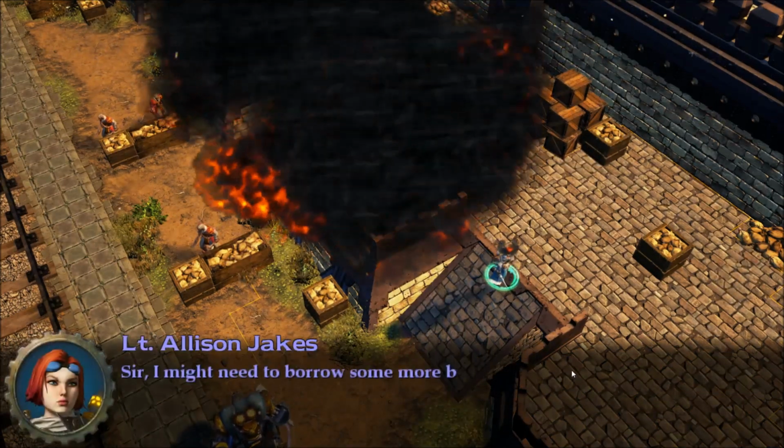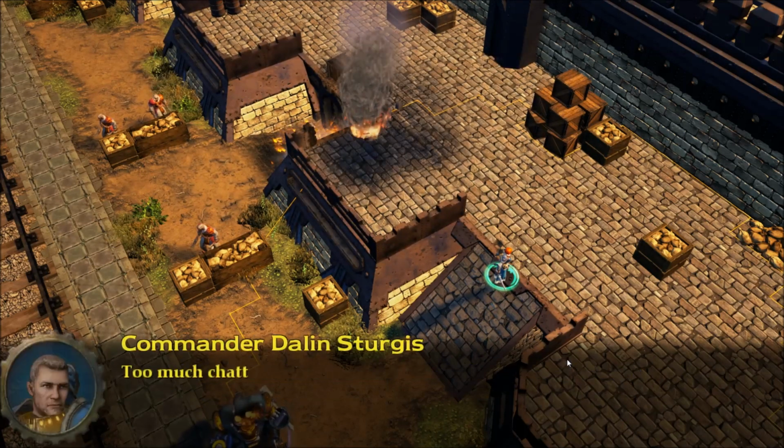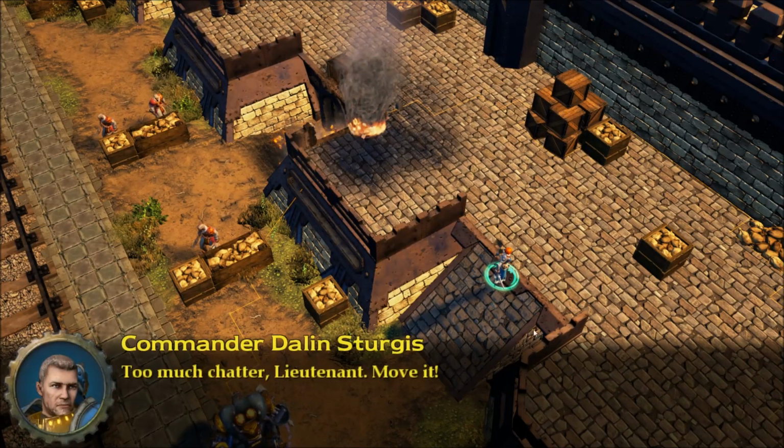Sir, I might need to borrow some more bullets, or maybe say a chain gun? Too much chatter, Lieutenant! Move it! Yes, sir. Move it!